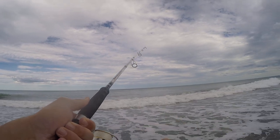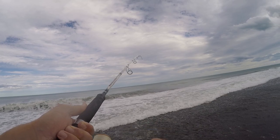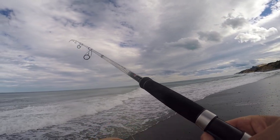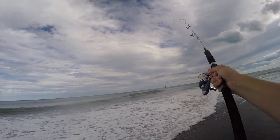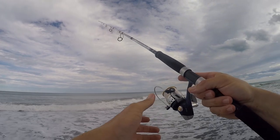That's one of my favourite types of fishing, just going to a deserted beach by myself with the right bait and a head torch, and targeting certain species.